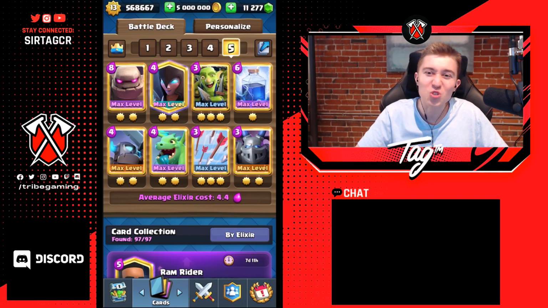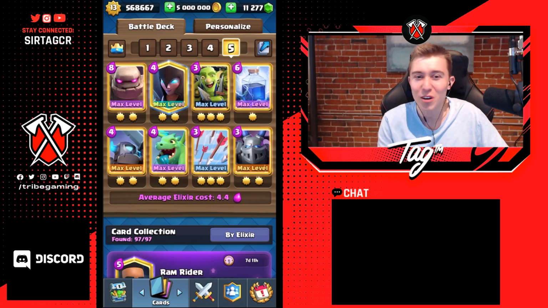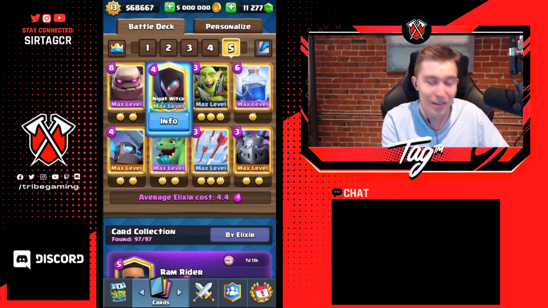Hey, what's up guys? It's Jake aka Tag, and today we're back at it again with the best Golem Lightning deck in Clash Royale right now. This Golem deck has a lot of damage per second to melt any tank deck or Hog Rider or Bridge Spam with the Night Witch, the Mini Pekka, and the Mega Minion.